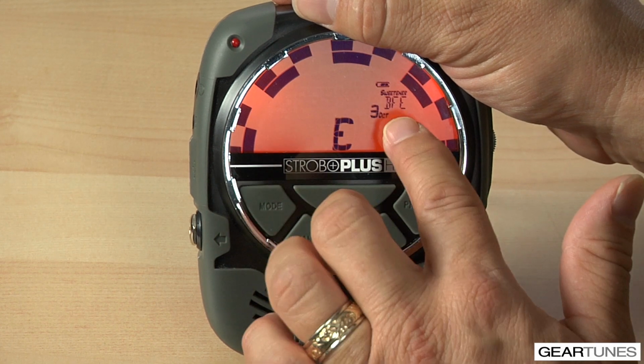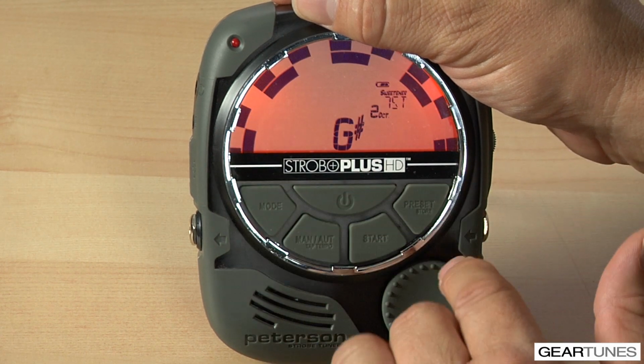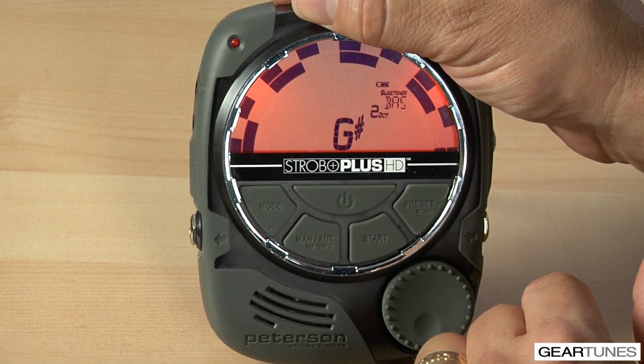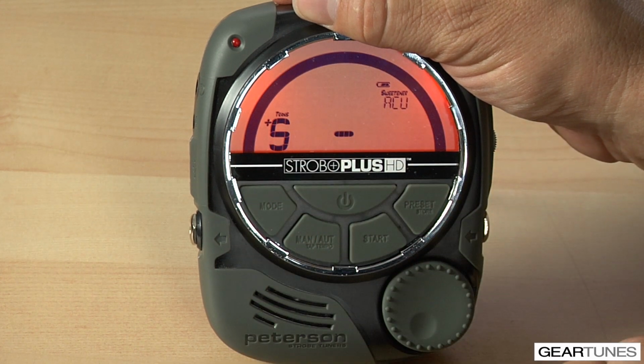Preset 3, BFE, that's for my Buzz Feiten tuning system on that S470. Preset 4, 7ST, you guessed it, that's for the 7-string. Preset 5, BAS, is for my bass. Preset 6 is pretty cool. That's an acoustic guitar sweetened tuning, capo to the 5th fret.